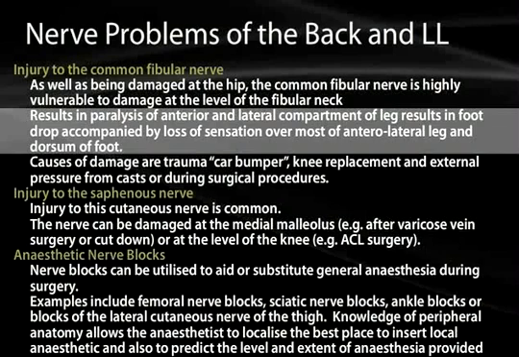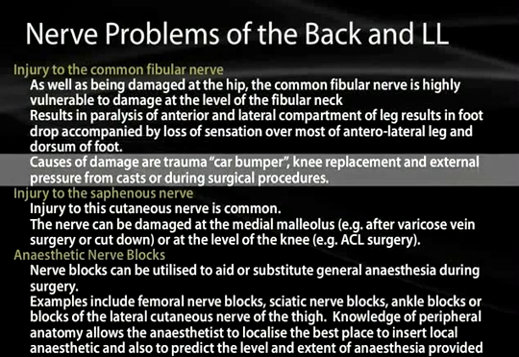Of particular interest as far as dermatomes is the deep fibular nerve, as it distributes to the first web space between digits 1 and 2 in the foot. So oftentimes this injury is called a car bumper injury, because this is where pedestrians will oftentimes be hit by a car bumper as they're crossing the street, and this will result in a foot drop.